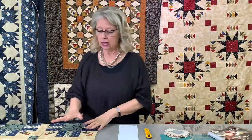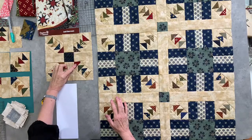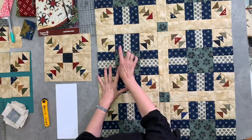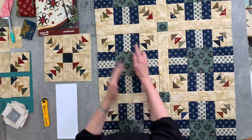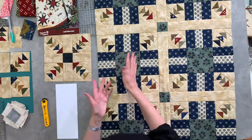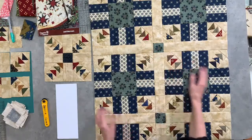Okay. So let's look one more time at this hen house down here. So far you've learned that you can put a color on the corner and it makes another flying goose. You've learned how you can set it together with what I call a split rail, but all these three are not the exact same size. These are the same size, but this is a little bit skinnier because I wanted the block to be a certain size and I didn't want to change my hen houses, so it was easier to go in and change strips, okay? And then I always wonder, okay, now when I take this block and set it together, what is it going to look like?